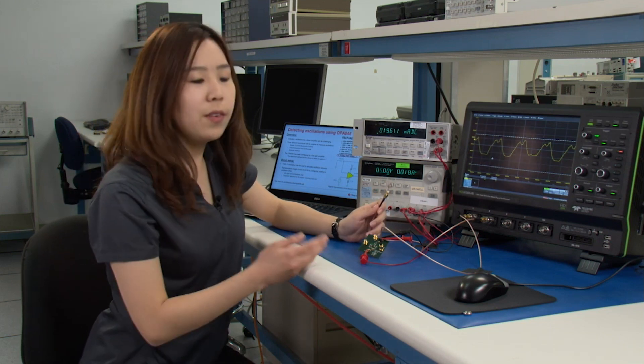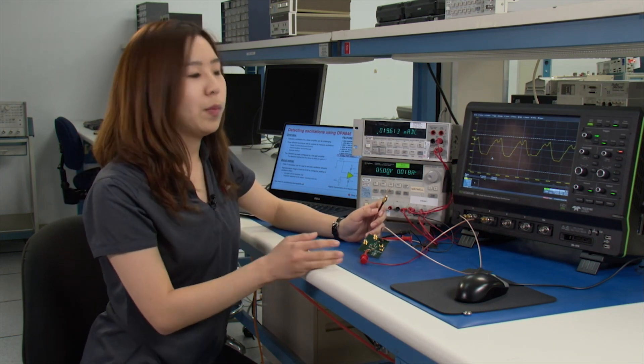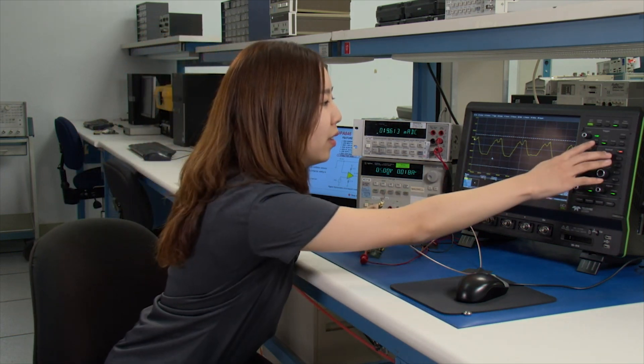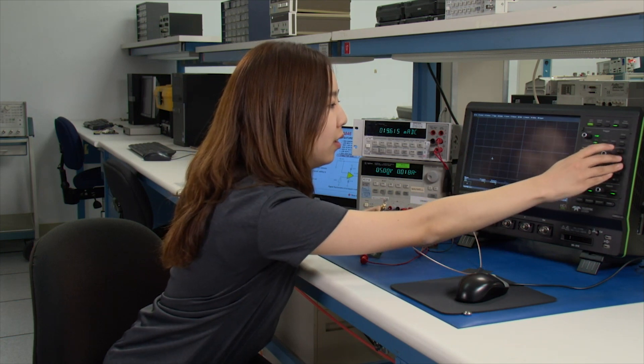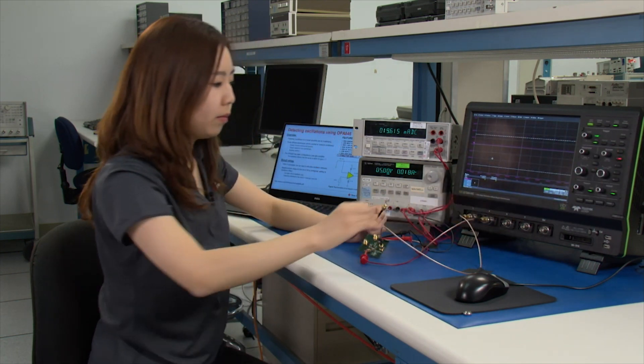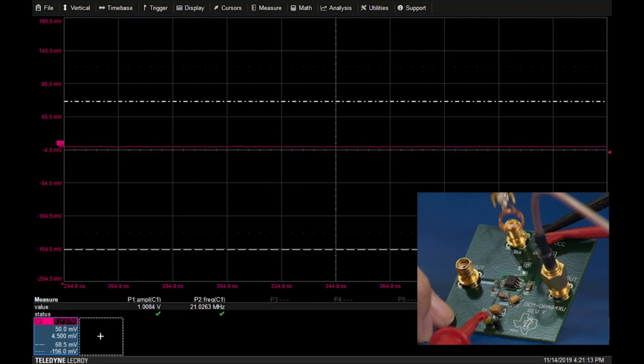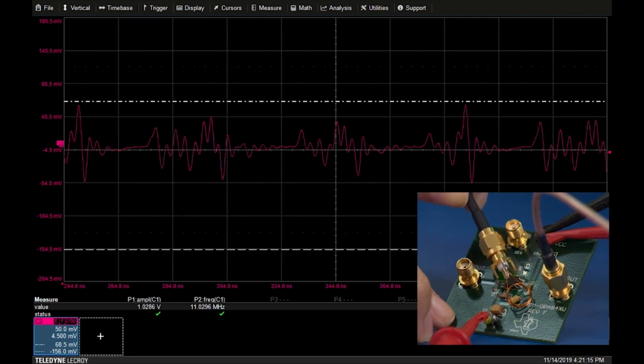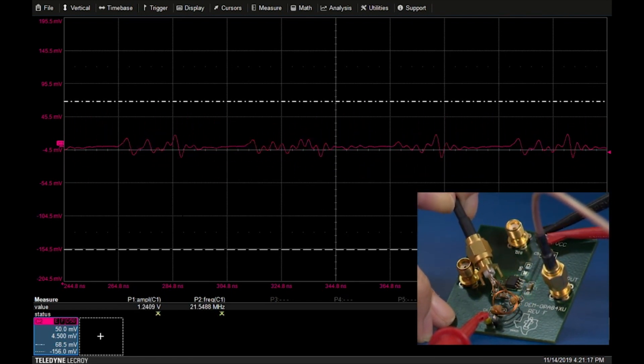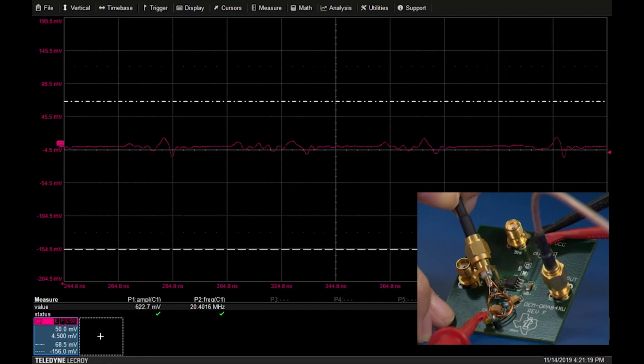Now we will reconfigure the oscilloscope for this next part of the demo. Now when you press the coil against different areas of the board, you will start to notice that on your oscilloscope you will see different waveforms.